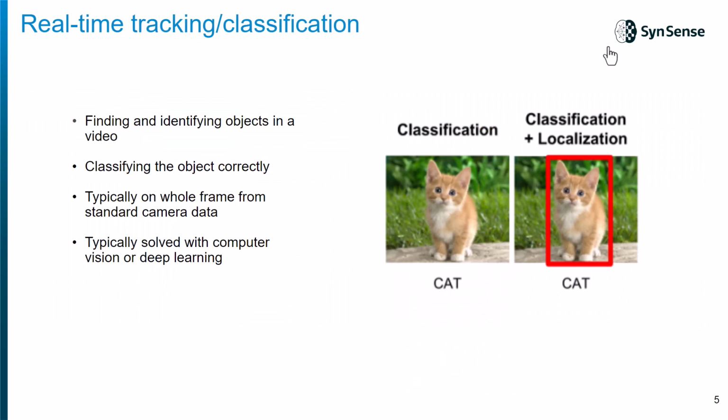The problem that we are focusing on today is the well-known problem of object localization, which contains identification and localization. There are many methods, both in classical computer vision and, in recent years, many advanced methods in deep learning. Well-known ones were region-based CNNs, R-CNNs, which were at the beginning very computationally intensive. Then there were improved versions of that, Fast R-CNN and Faster R-CNN, as far as I could follow. And then there was YOLO that I'm sure all of you know, and different versions of YOLO. And the tiniest YOLO still has a few million neurons. So the solution that we are proposing here is a fully event-driven neuromorphic solution with neuromorphic cameras and neuromorphic processors, and it is low power, low latency.